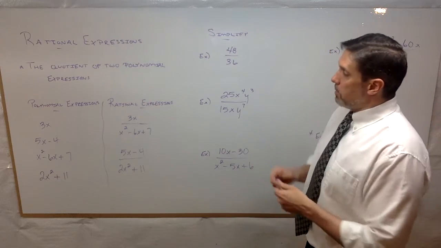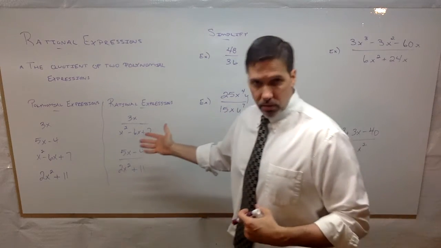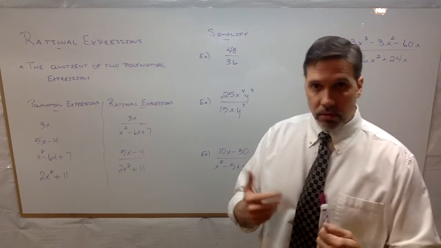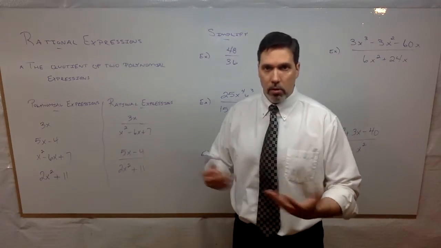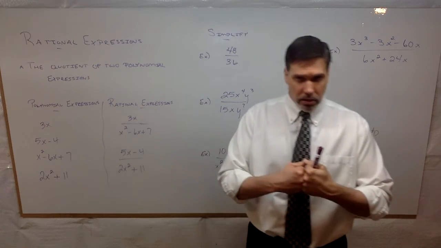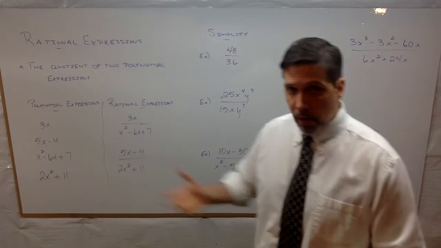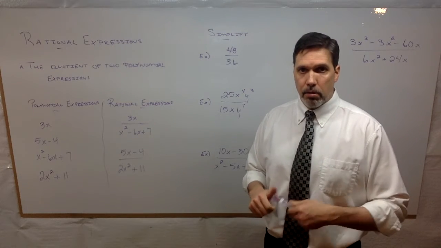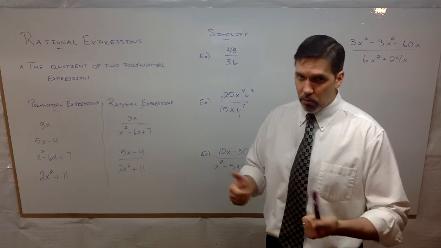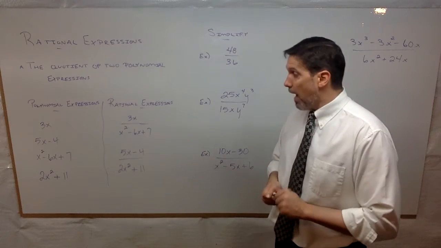All right, so with that in mind, when you create rational expressions, there's things we can do to simplify them, right? Make them simpler, just like there are for certain polynomials. We can combine like terms and make them simpler. With rational expressions, it's a little bit more involved, but the idea is still based upon what we have been doing with polynomials, and that is factoring them.